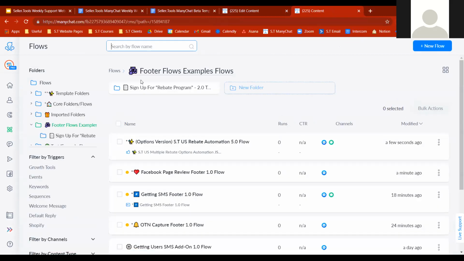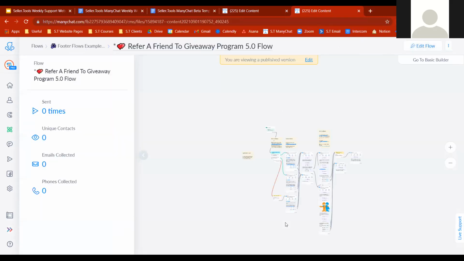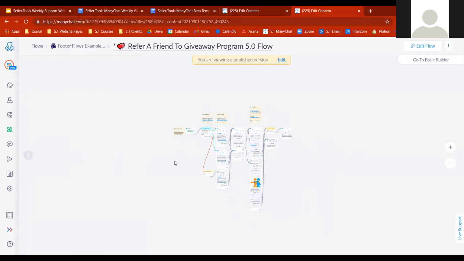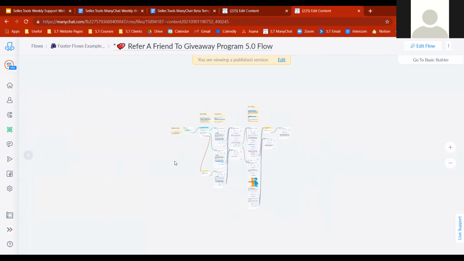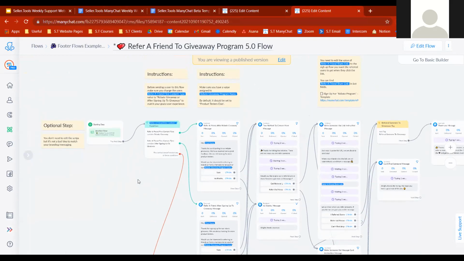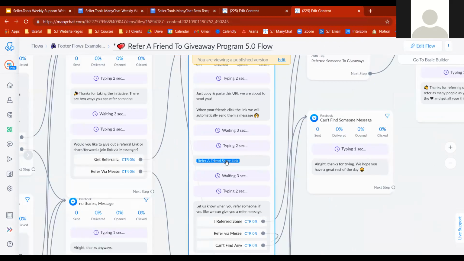You also need to make it so the link that you're referring the friend to is linked to your sign up flow. I do believe that in my sign up flow, I go over how to set this up perfectly in more detail, but I'm just going to give you a bit of a gist here. Essentially there's a sign up link, or refer a friend link, that you get when you install this template. And this link right here is a bot field. So you need to change the bot field value to match your sign up flow.